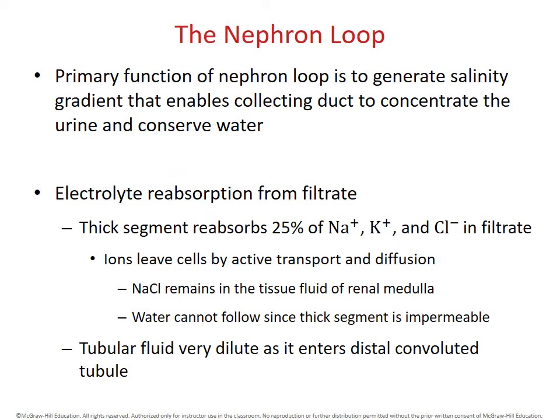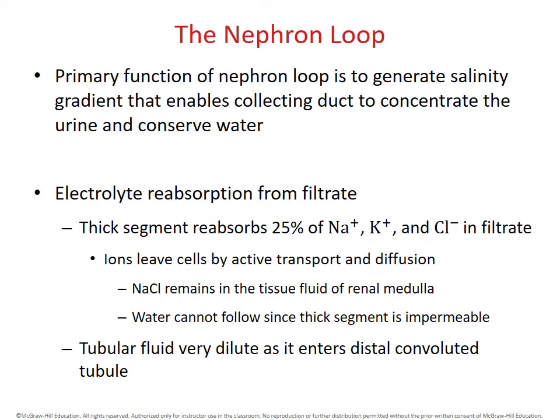So what's going to happen, and we want to be very brief here, and we'll return to this later, as you move through the medulla from the cortex down to the apex or papilla of the medulla, we find that the tissue of the medulla becomes increasingly more concentrated, increasingly more salty. So at the cortex medulla boundary, it's got a pretty typical salt concentration. But as we move down into the medulla, it gets saltier and saltier. This is what we mean by the salinity gradient. It's actually the loop of Henle that creates this salinity gradient.